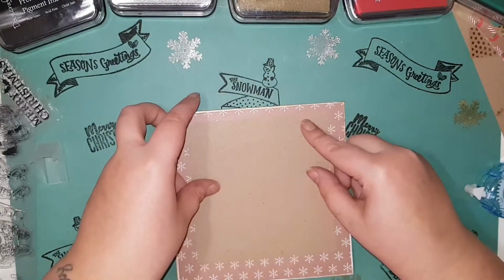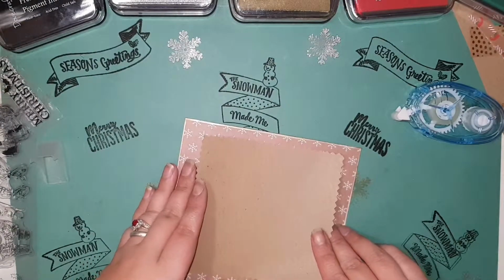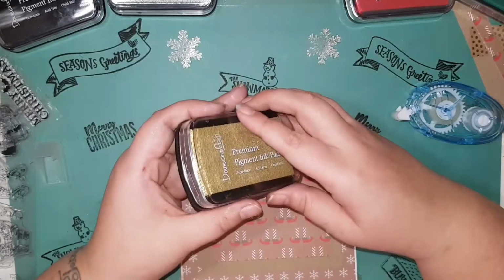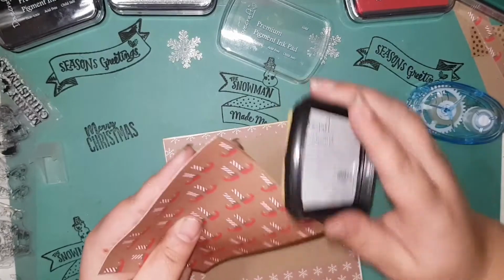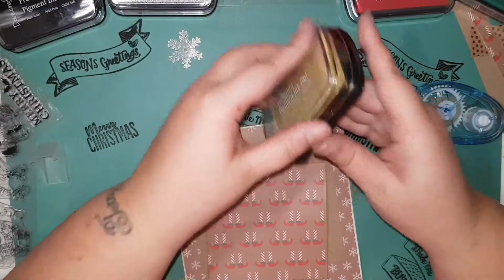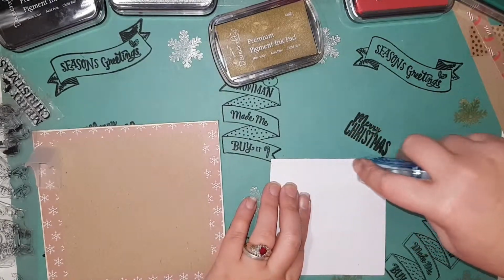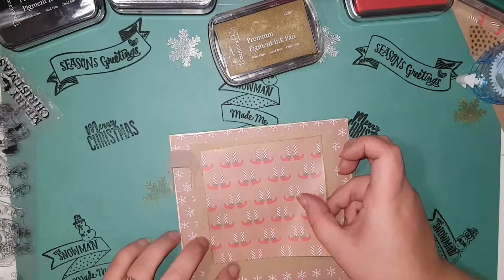Next I'm going to use this little sheet of card and I'm going to offset it slightly upwards. Now, like I said, we're going to offset this just to the top of the page, like so. I have this piece of paper. Now I want to put a border on this again with the gold, just to add to it a little bit. As you can see, it just adds that little bit of a shimmer to the outside, and it just makes a massive difference. So I'm going to take it away from there because I don't want it to smudge on there. And I'm going to offset this again slightly upwards, like so.